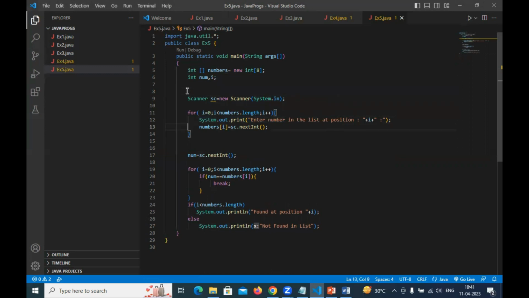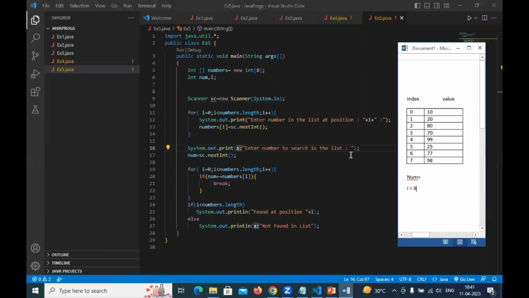This message should be here. Now what will happen? You can see here, the array is created. We are giving the user a message, enter number to search in the list.